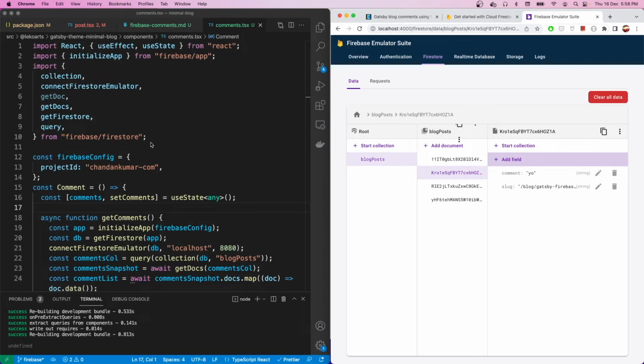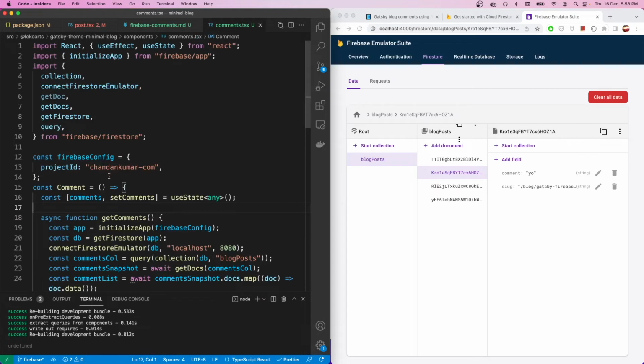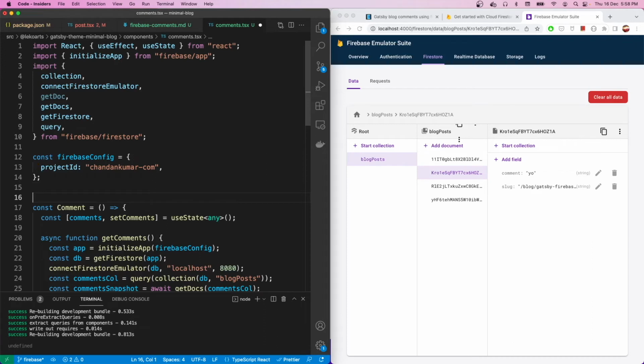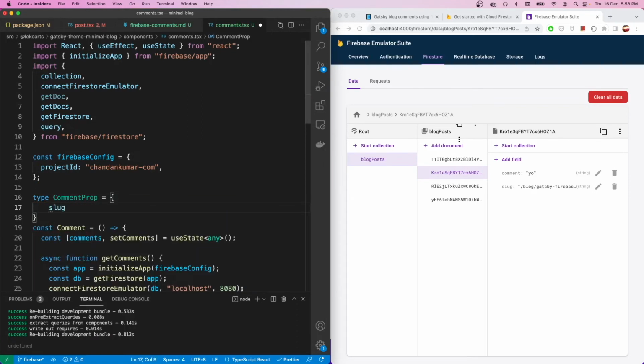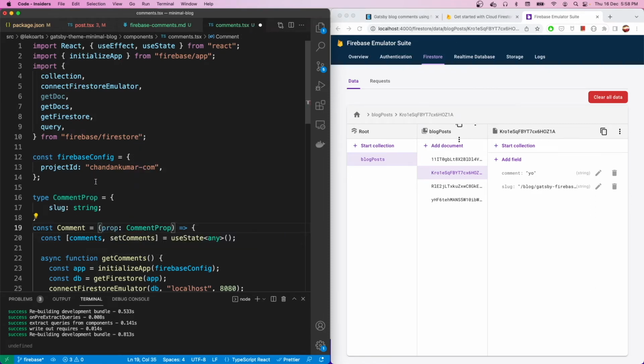So what I'll do is pass this slug from post here. To do that, let me define props for it. So type equals, let's say, CommentProp, and it will take slug, which is of type string, and this will become props colon CommentProp, right?